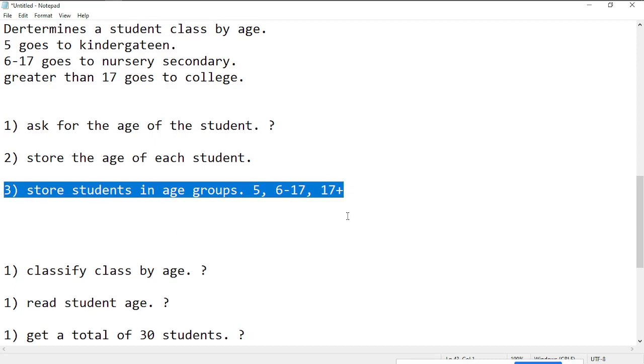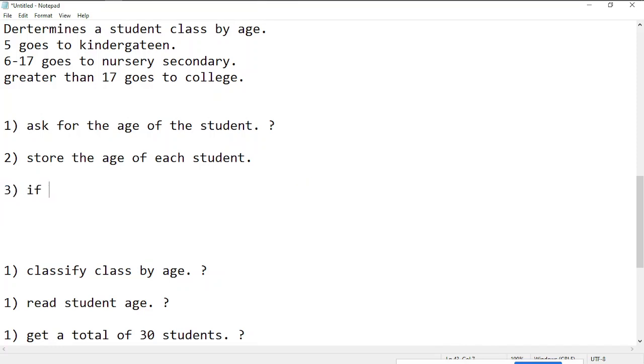So you could do something like this. If the student is 5, then his class is kindergarten.